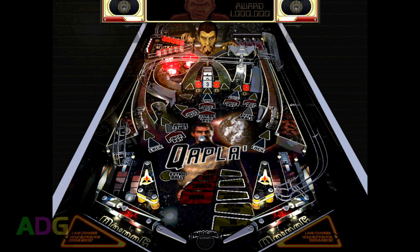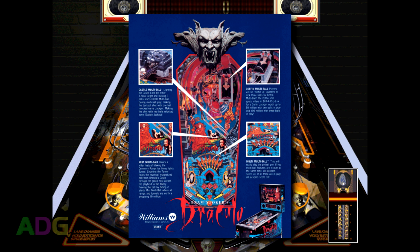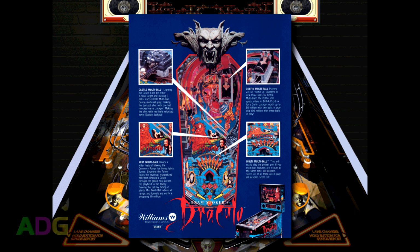In fact, just judging by 2 features found on both of the single-player tables, I can already tell 2 of the real pinball machines which inspired these: Bram Stoker's Dracula and Twilight Zone. Bram Stoker's Dracula was a popular, albeit difficult, pinball machine from the 90s, and one of the noteworthy features it had, which has only ever been replicated in a tiny number of pins, was a special mist ball. Basically, when you triggered the mist ball, a magnet on a rail under the playfield would, seemingly by magic, pull a pinball along a straight path over the playfield. And if you could knock that pinball free from the magnet, you'd start a 2-ball multi-ball.